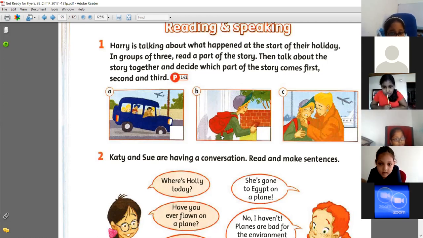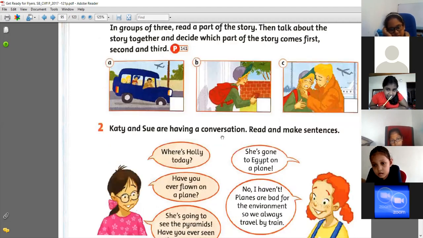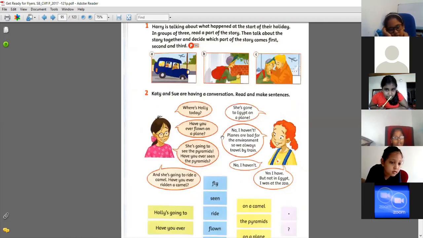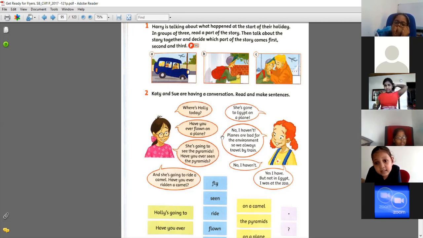I can. Yes, start. When Harry is going to the airport, he played and hurt his neck. And in the airport, Harry hurt his neck and said to her mom. Okay. Others? Teacher, can I tell? Yes. When Harry is going on her holiday with her family, she went to top of building and she hurt her neck.